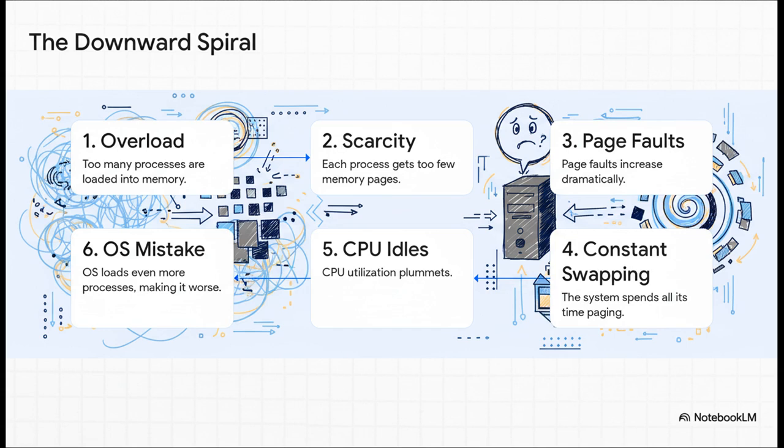All of a sudden, there isn't enough RAM for any of the programs to have the pages they need to work. So now every single thing the computer tries to do triggers a storm of page faults. It's spending 99% of its time just swapping pages between the slow hard drive and the fast RAM. The CPU, the brain of the whole operation, is just sitting there, idle, waiting for data that never seems to arrive. And here's the truly ironic, painful twist. The operating system sees that the CPU is idle and thinks, oh, we must have spare capacity. Let's launch another program. It literally throws gasoline on the fire.